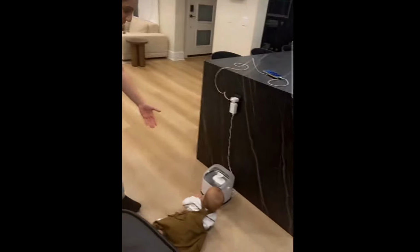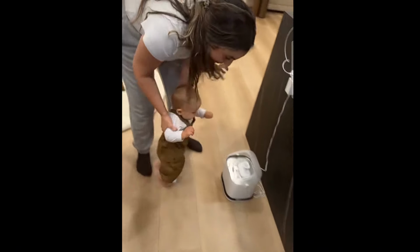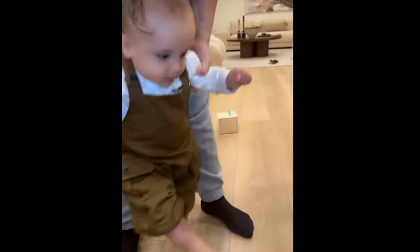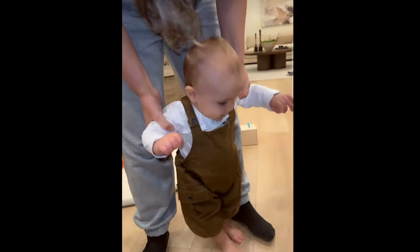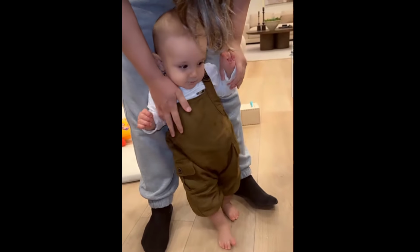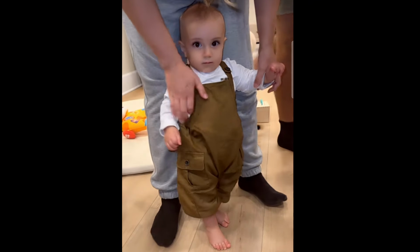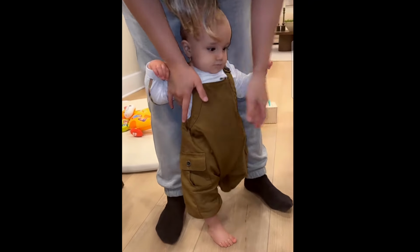For you too. This outfit is so cute on him. Thanks. We didn't go anywhere unfortunately. That's his color. Bye guys. Here. Bye. Bye.